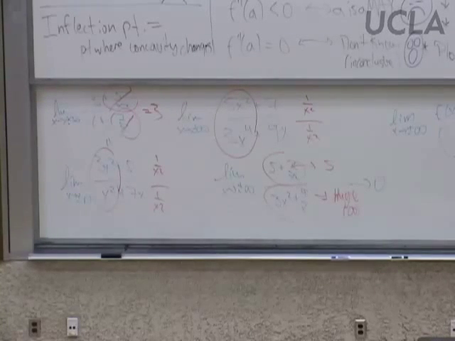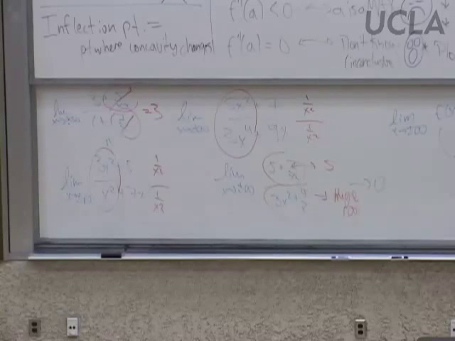OK, so now we found our interesting stuff. We found points, we found asymptotes, we found intercepts. Now we plot the interesting points. We plot these points, and then we say, OK, I found these points, and in between these points, I know something. I know that the derivative is going to have the same sign. And I know the second derivative is going to have the same sign in between two consecutive points.